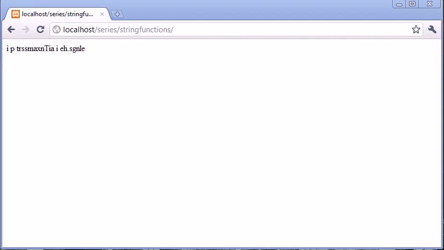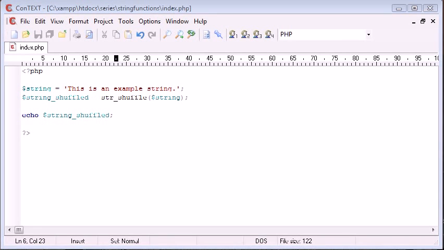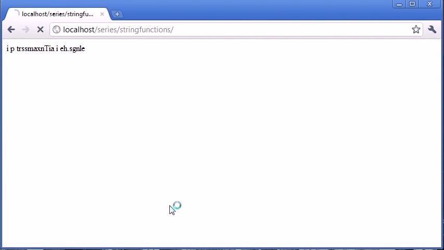Now, why might this function be useful? Well, in the past I've used it when uploading a file and I wanted to give it a randomly generated name. A great way to do this is to use str_shuffle to shuffle the file name of your file, obviously without the .jpeg extension or the .png or whatever file you're uploading, but you can always add that extension on the end. String shuffle is great for randomly generating some text while giving it a sensible value as well. So instead of generating a massive random number or an MD5 hash, you can use string shuffle to shuffle some characters.